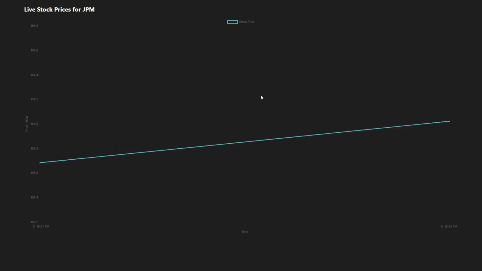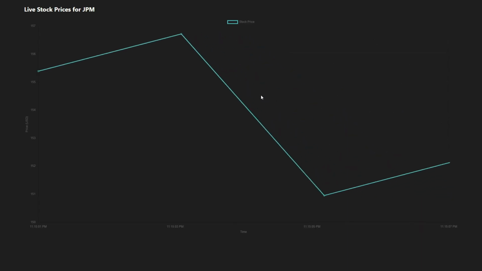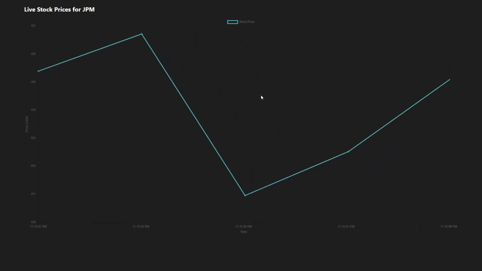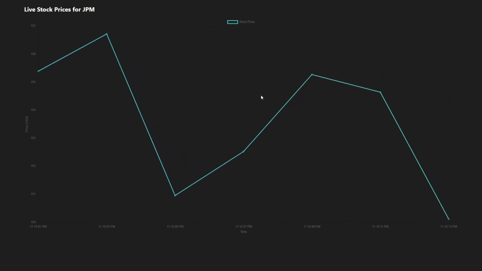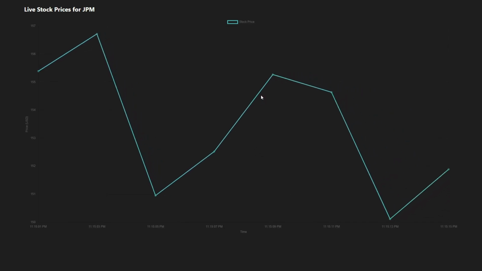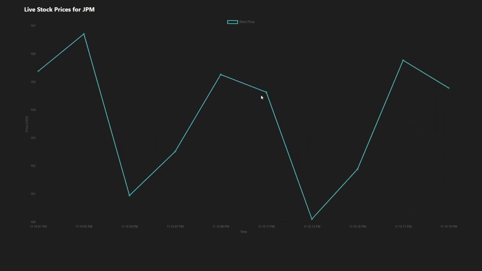Hello everyone, welcome. Are you ready to build a live stock prices chart with real-time data? In this video, I will show you how to connect React and Node.js to create an interactive line chart that updates every second using ChartJS and server-sent events. By the end, you will have a working stock chart that's both real-time and dynamic.